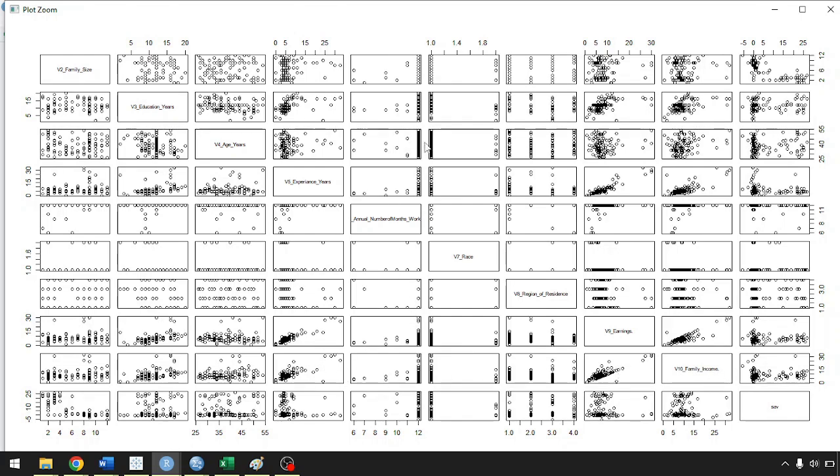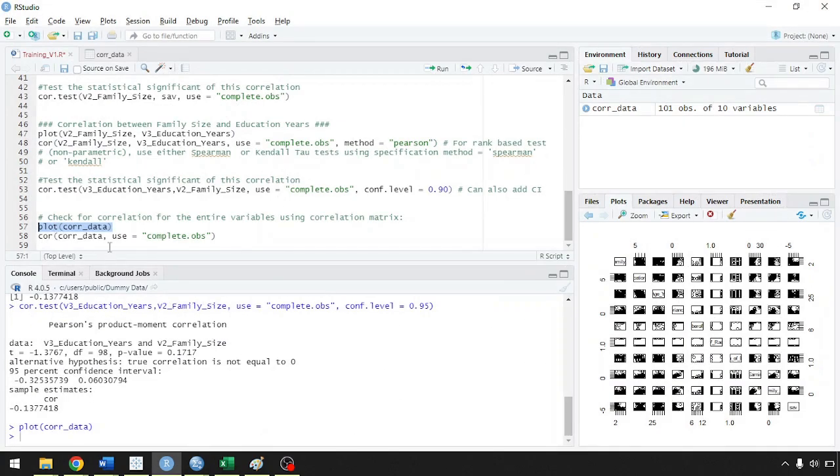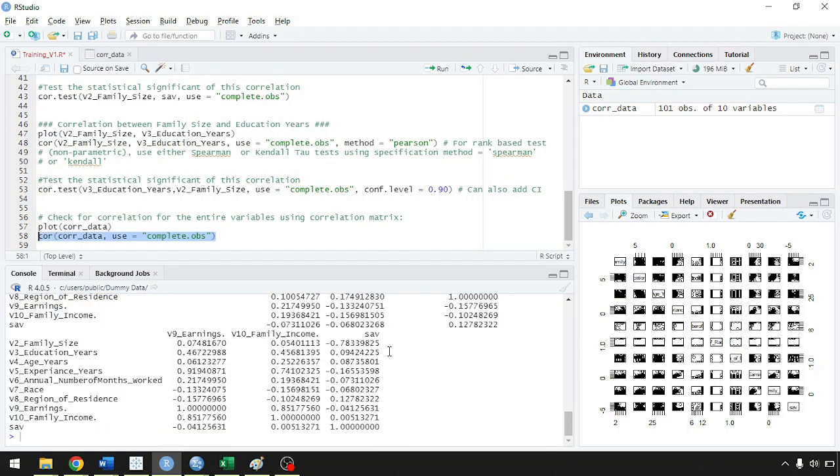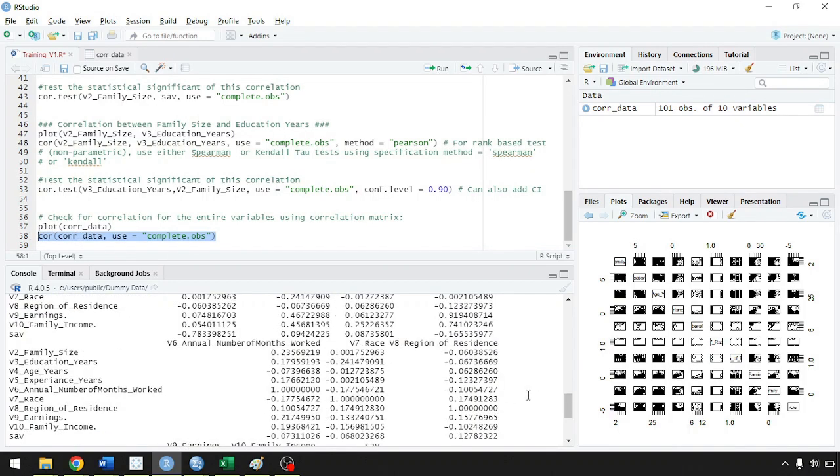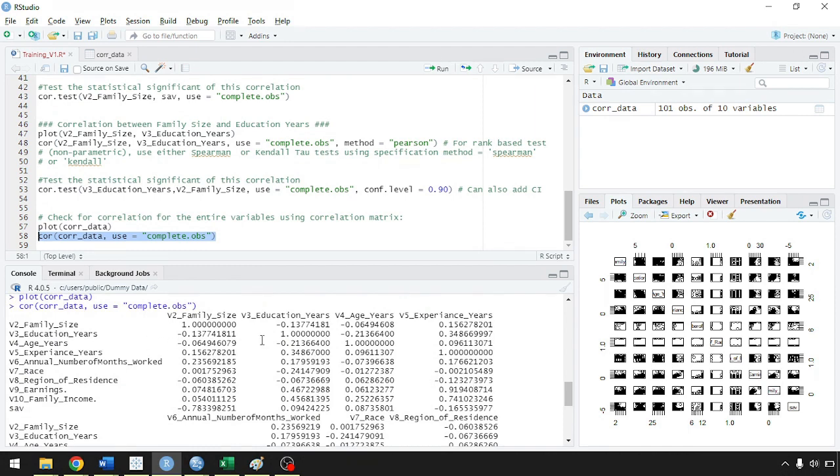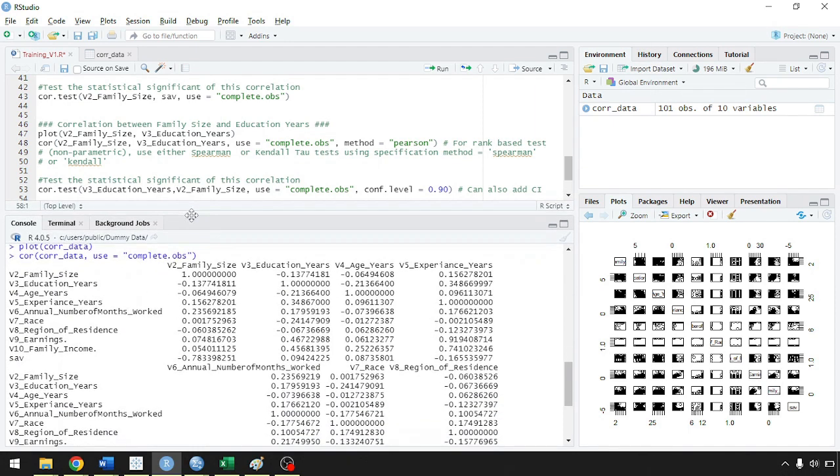This is a good practice, and you can look at either the right side or the left side, because one mirrors the other. Also, you can look at the correlation coefficients by doing a matrix in terms of crosstab.